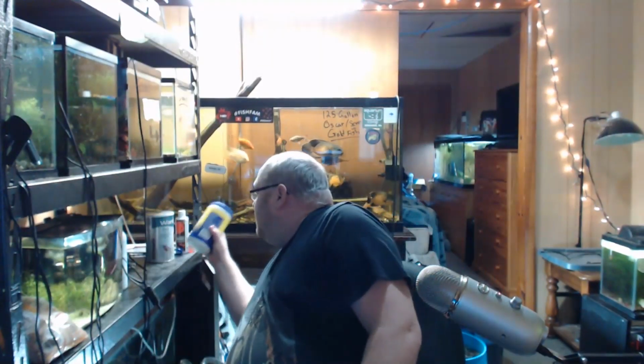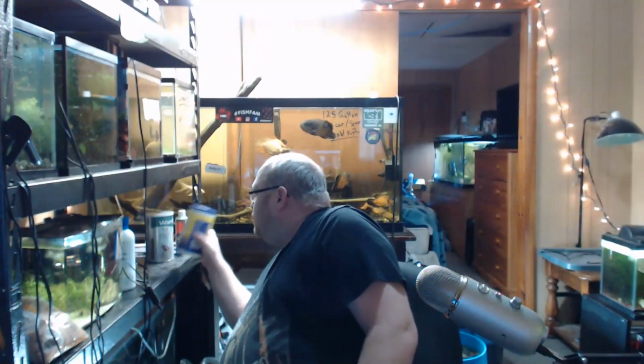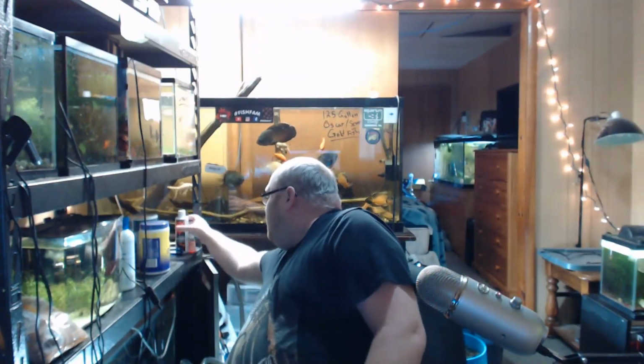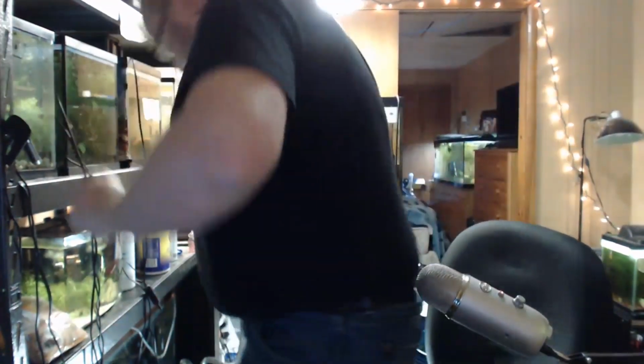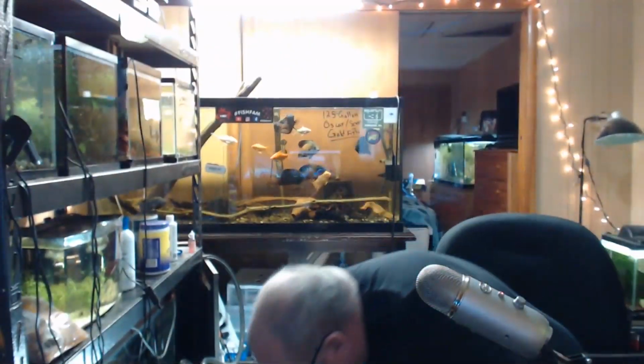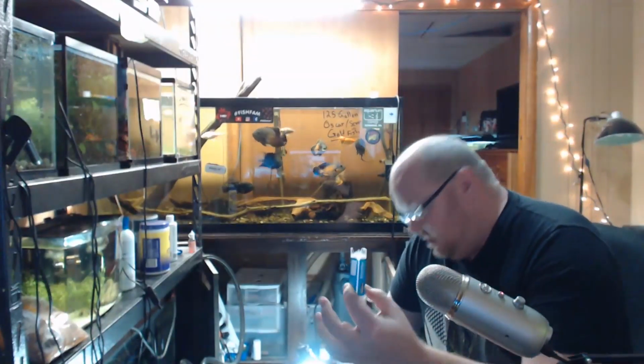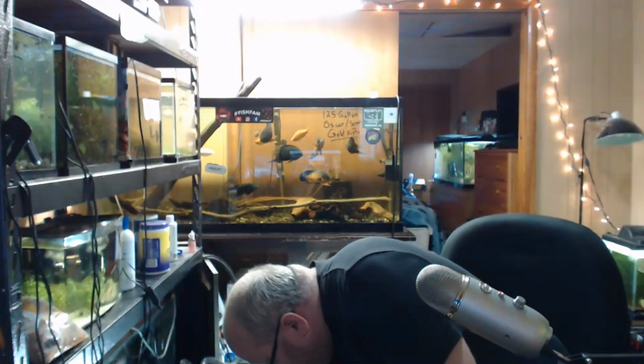Fish Tropic says, hey, Captain, what does Metroplex treat? Gram-negative, gram-positive? Hold on. I'll tell you. I got Metro right here. Where is it? I got it in my aquarium box. Oh, I used to have it here. Shit. It fell on the damn floor. So looks like it's staying up like that from now on.